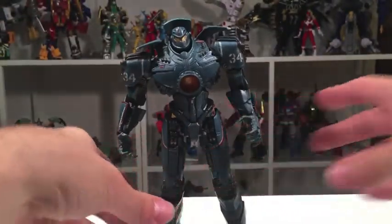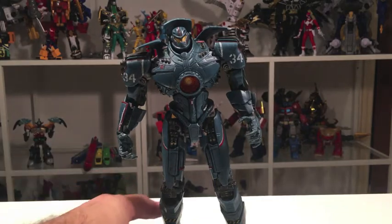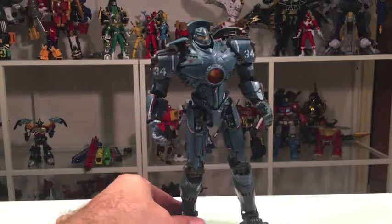So Ultimate Gipsy is an incredible figure for them to go out on. I think this is really great. Definitely worth the price. The LEDs are worth the entire package for sure, and it's really cool. Definitely recommend it. Definitely get it quick because I have a feeling this figure, because of those LEDs, because it's the final one, may sell out quick at the retail level, and may hit the aftermarket sooner than we might think.